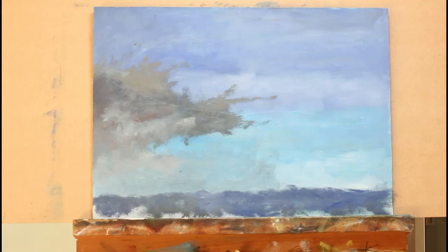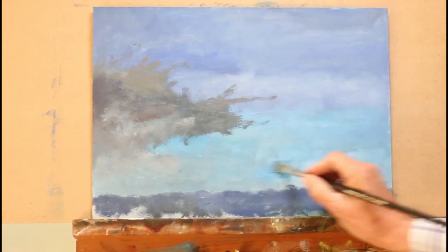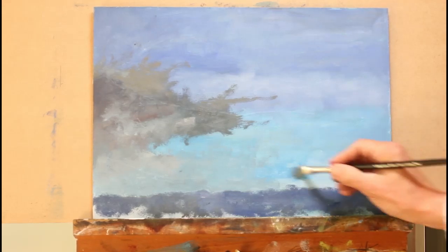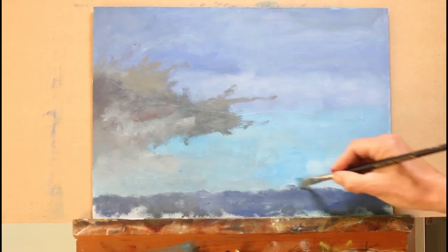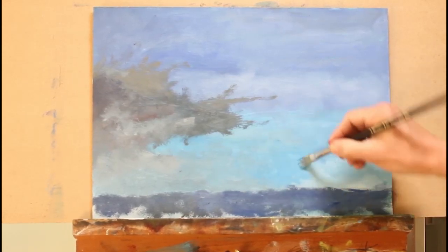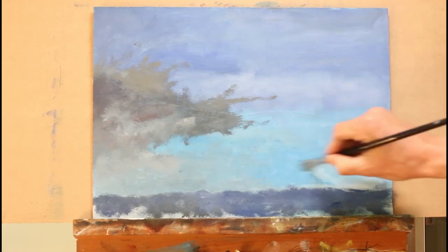I might give my brush a quick clean just to get rid of some of that grey that's in there. So a bit more of my cerulean, a bit more white. There we are, and maybe a bit more white into that as well. So we've got this idea of the cloud coming across into the blue sky. So just mixing that back across.